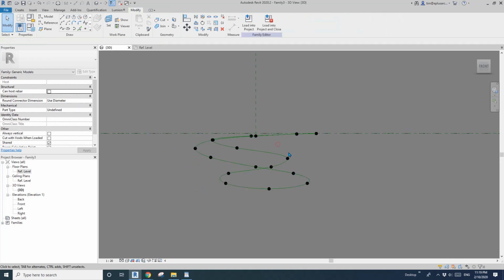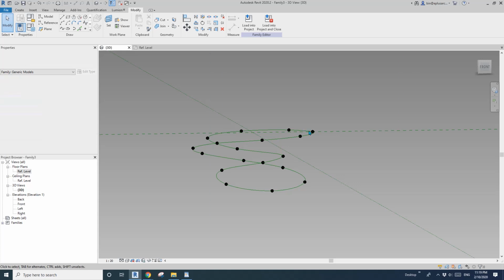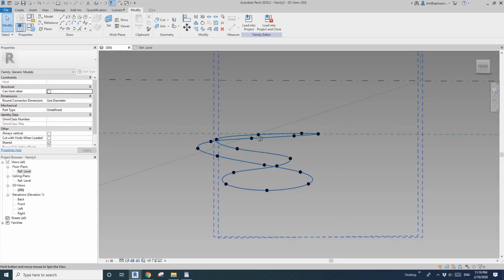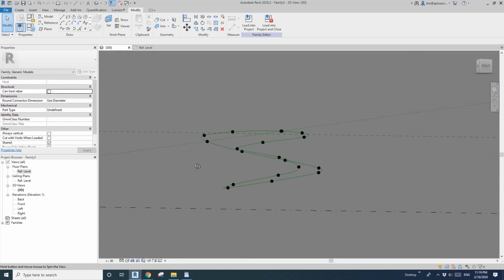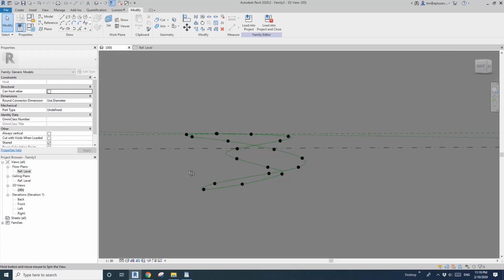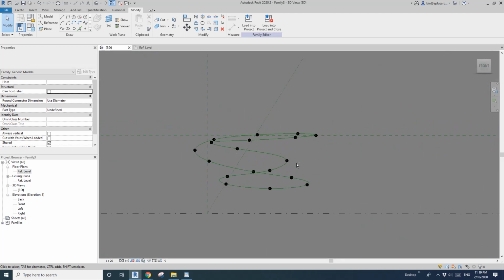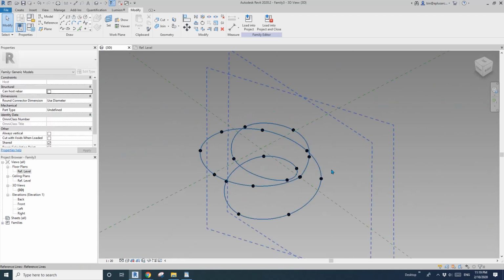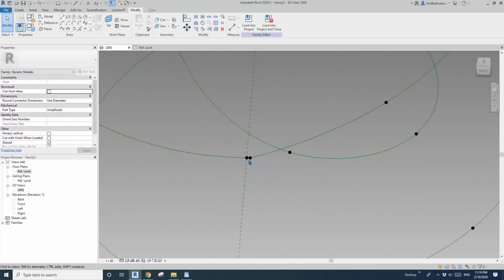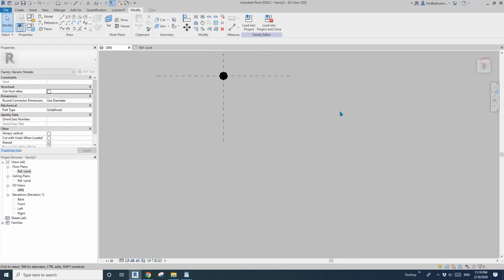Now the top will be quite flat, and then go down. I think that's quite okay. Now we just need to see here, it's not very smooth.